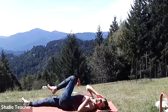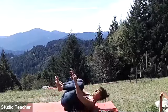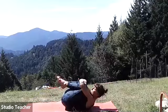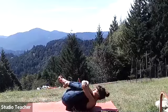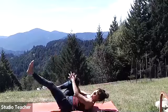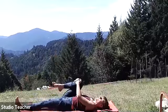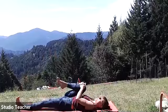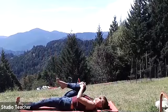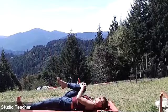Come back to center, hug your knees into your chest. Hug your forehead in to touch your knees. Squeeze everything in tight. And then let your left leg go long. Lower your head back down, tuck your chin. Squeeze that knee in towards the armpit. Squeeze the elbows in towards the body. Find a little more length from your heel to your crown.